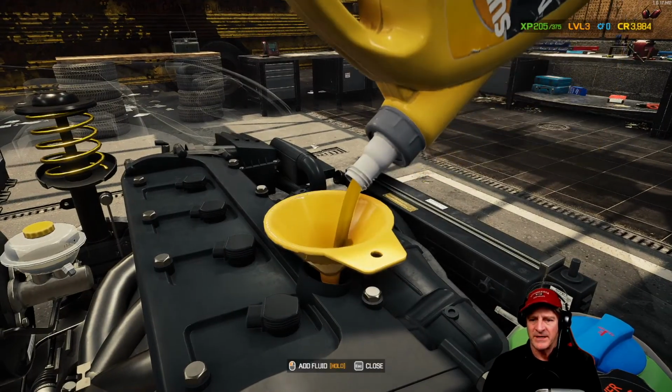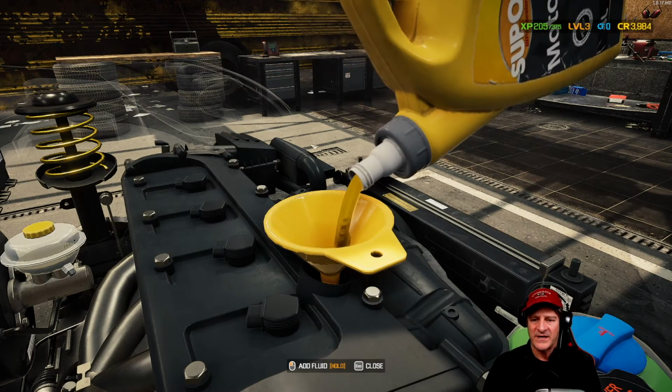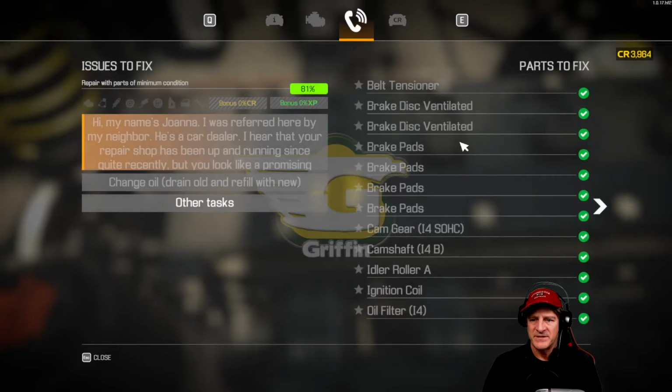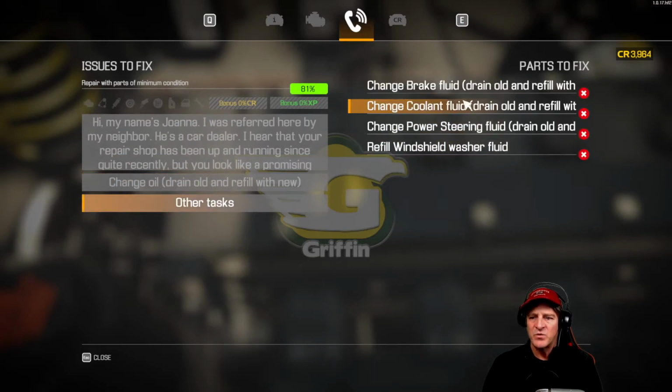So we'll put the oil in. I think we drained it, right? Wasn't that the first thing we did? I kind of forgot. It's been here for a while on this car. All right, bubbling over. See if it gives us the old checklist here. Change oil and drain it. Yep, we did.